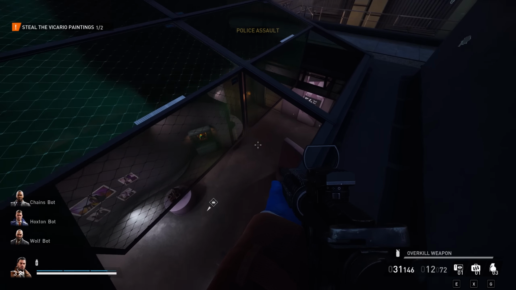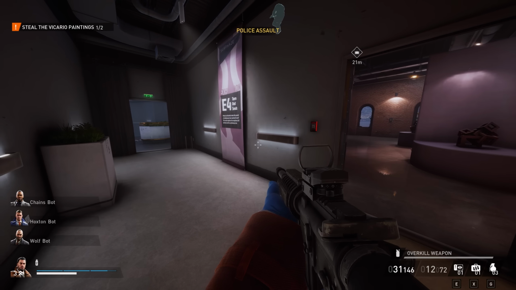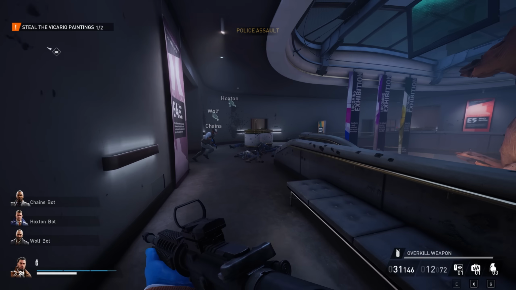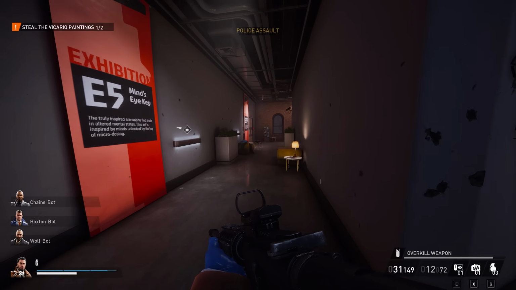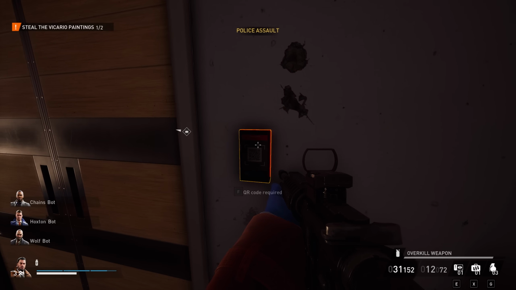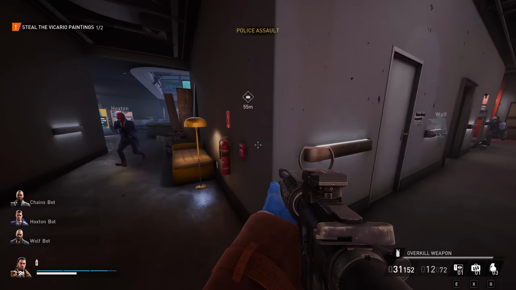That in there. And the other one was E5, right? Ow. I did not mean to fall. Okay, E5. That's E4. E4. E7. E5. Okay. Open this. Cover me, guys. Oh, QR code required. I need to find another phone. That's the server room. And there could be a phone in here.